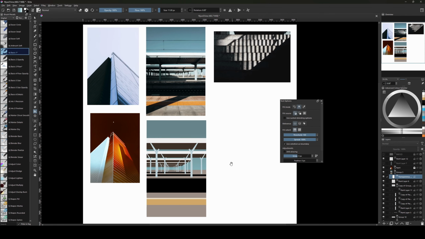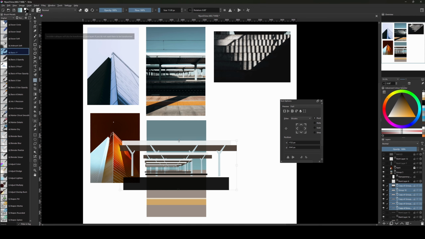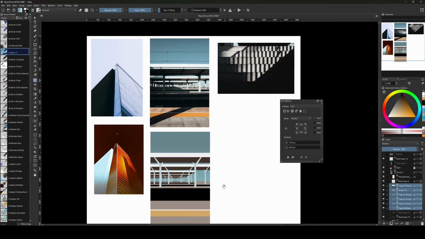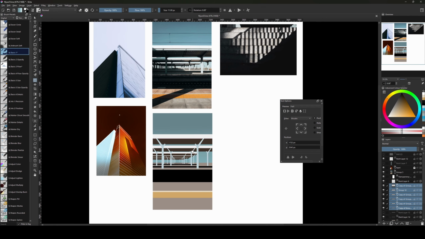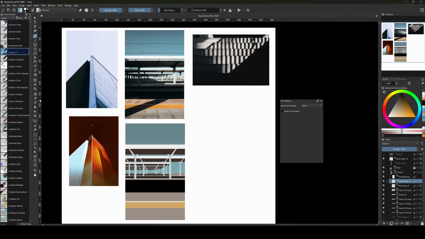Now it's better, and I think we need to lower the size here. Let's see something there. The size there, like this, because there are these two lines, and I think it's okay. So let's make the lines of the roof. So let's create a new layer on top of everything, and let's make our lines. So I can make a line there. Wait. Let's there. So let's make the others.